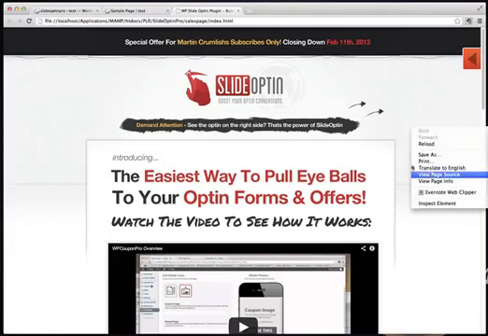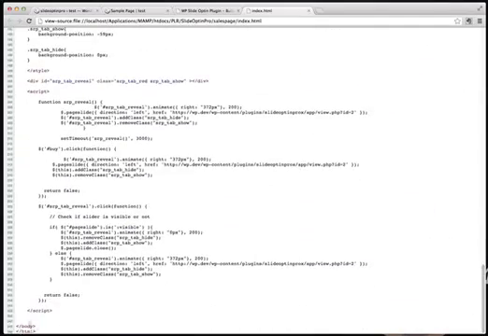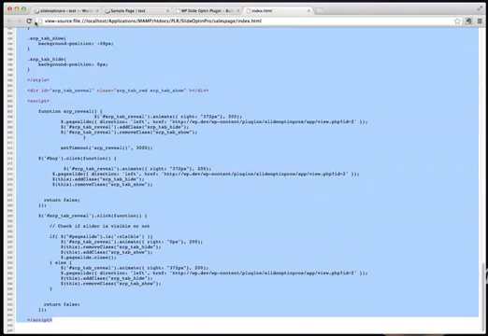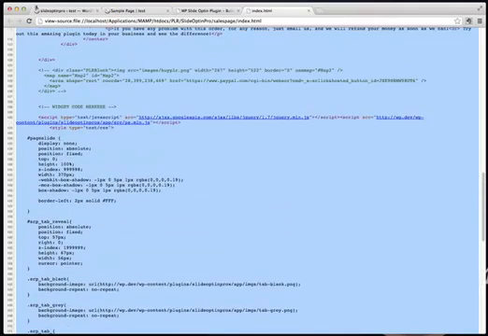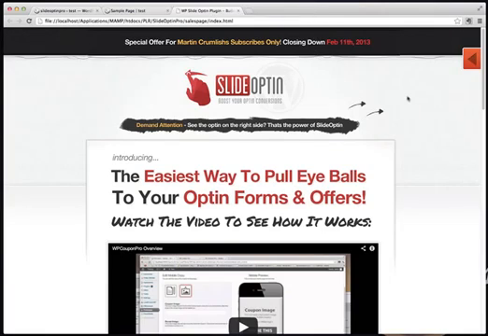For example, I'm just going to go to the source here. What you want to do is paste it in right before the end body tag. So for example, all this content here is the content pasted from here. And as you can see, it works quite nicely. So you can have this on any pages that you want. For any page that you have, just copy and paste it. You can even put it on different WordPress installs if you want to.